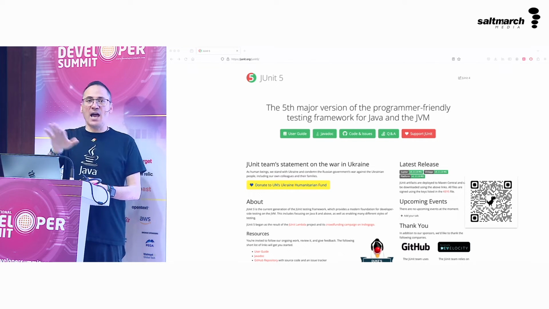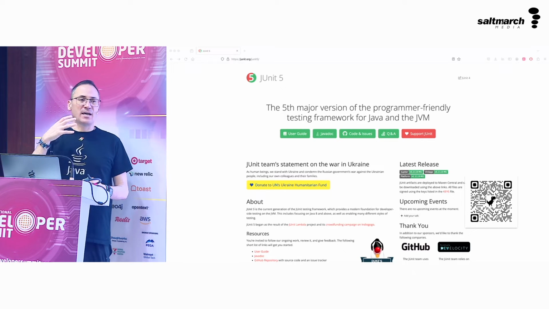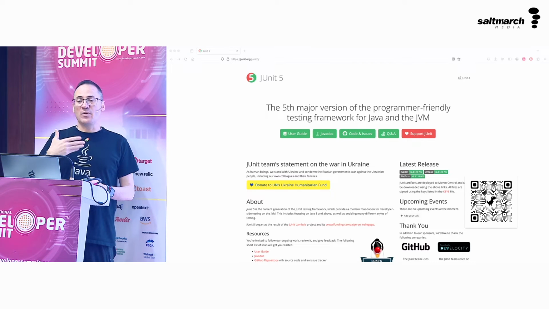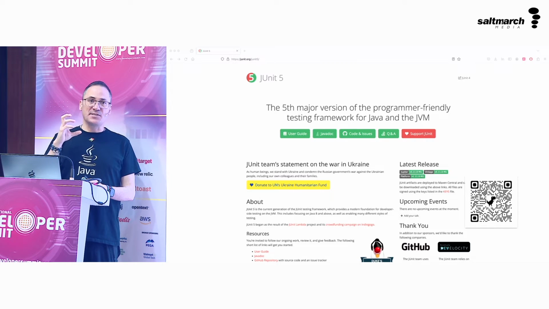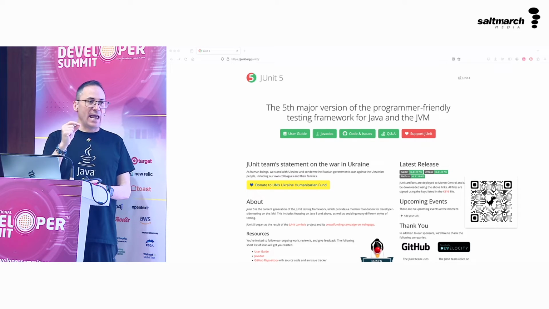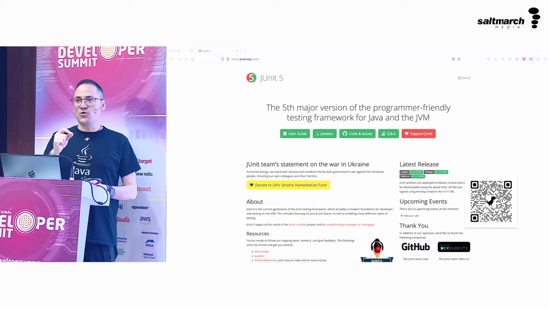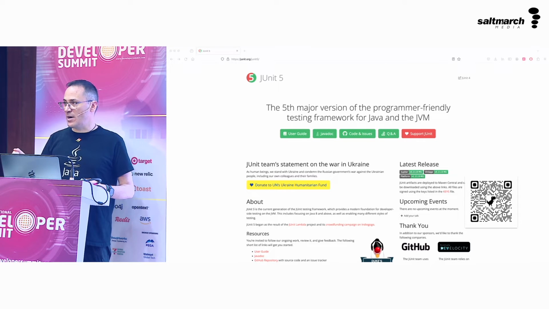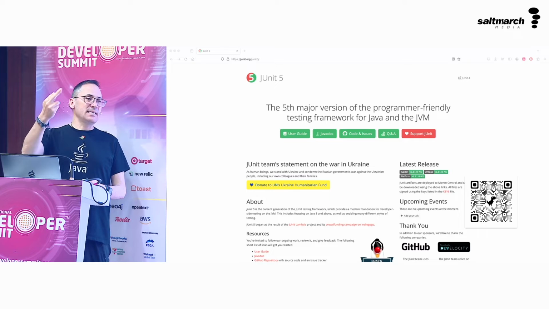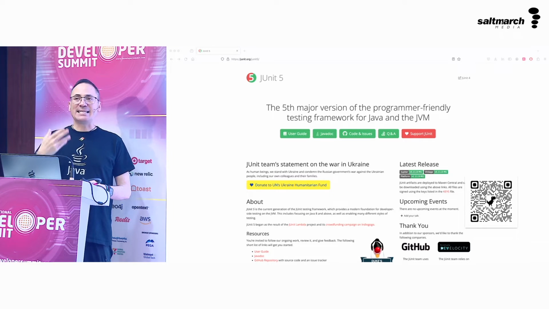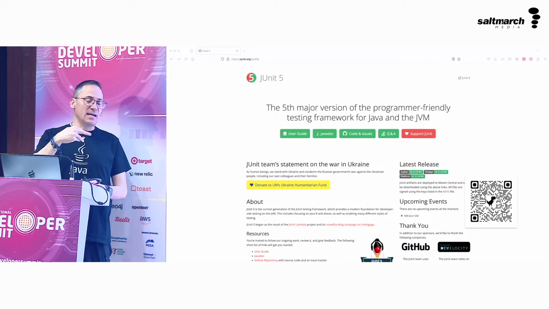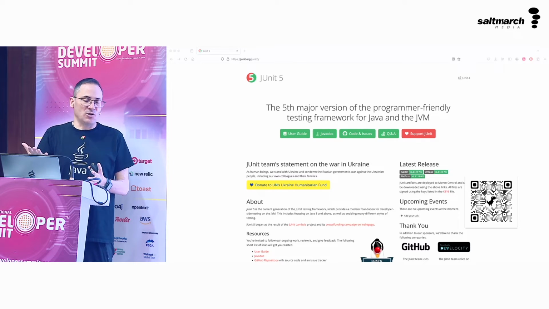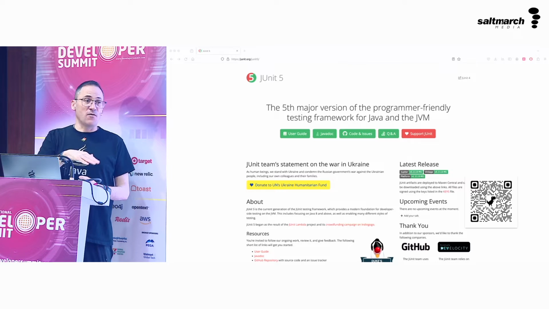Testcontainers says you don't have to do that. We will take care of that. And as a matter of fact, we will do even better so that the instance will be started right before any test case. And you can have multiple instances running in parallel if you want to. And once the test case is done, regardless of how many test methods you have, whether green or red, the database instance or the containers will be shut down gracefully for you.